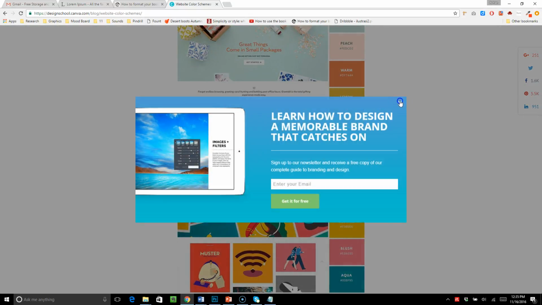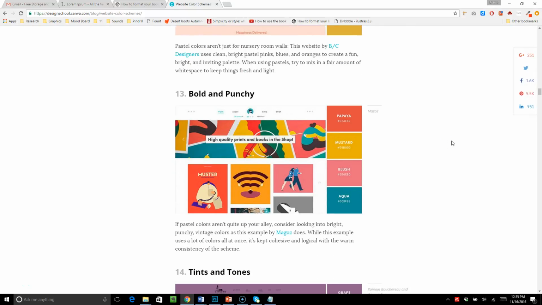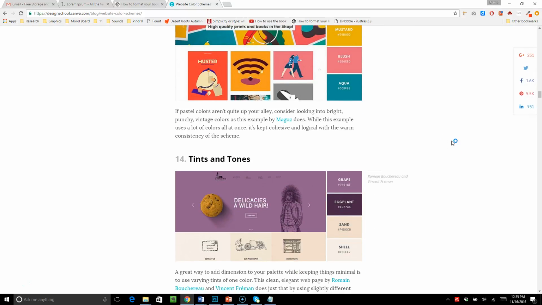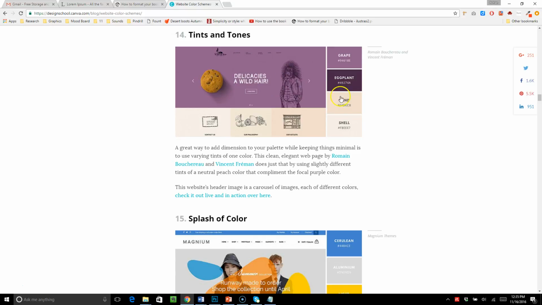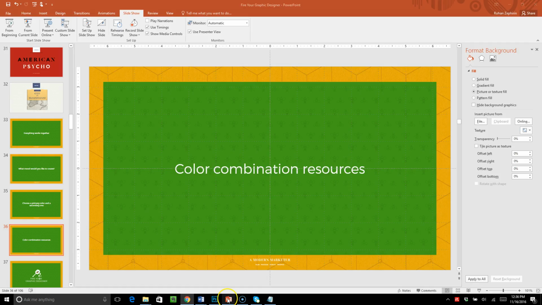Fun color combos. Look at how much color is going on here. This looks beautiful. Maybe you want to do something with purple. This goes well with purple, right? That off brown or whatever color, beige. So now you're starting to get ideas. Now you're starting to look in a certain direction. Now you know what colors you want to go with. You're making progress, right?